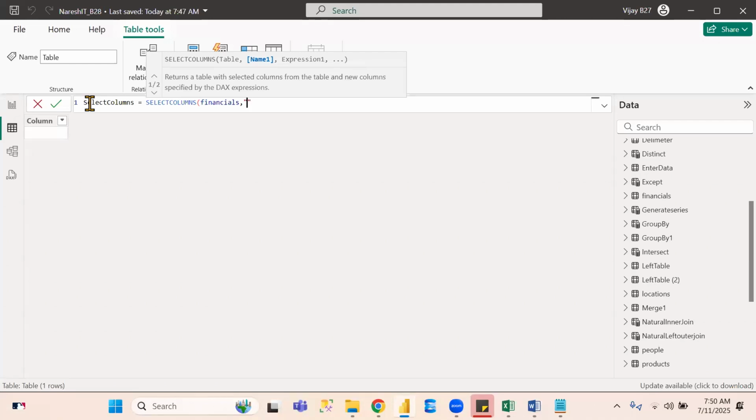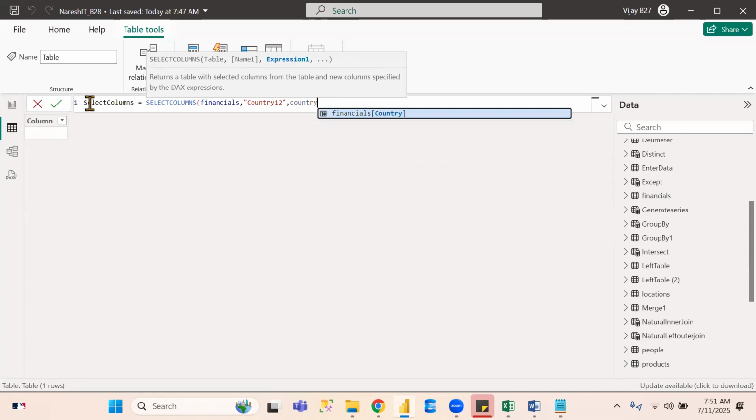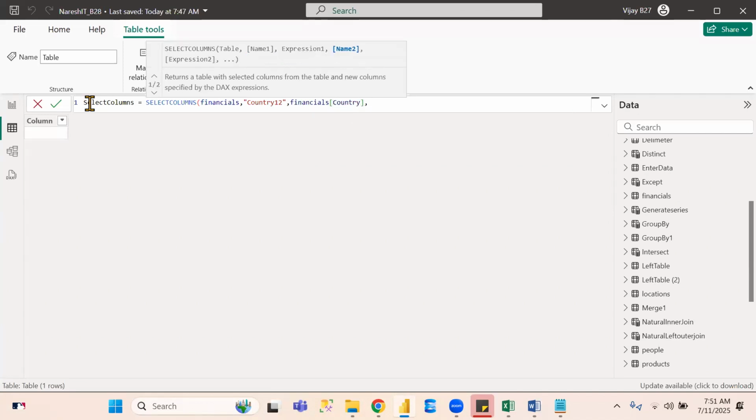Understand? See here, financial. Suppose, for example, country one, country one, two. Here is the country column. And see here, I'm giving the column name as country one, two. In this column, what type of data are we loading?